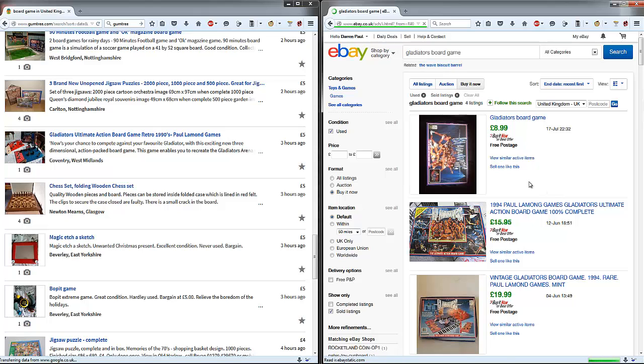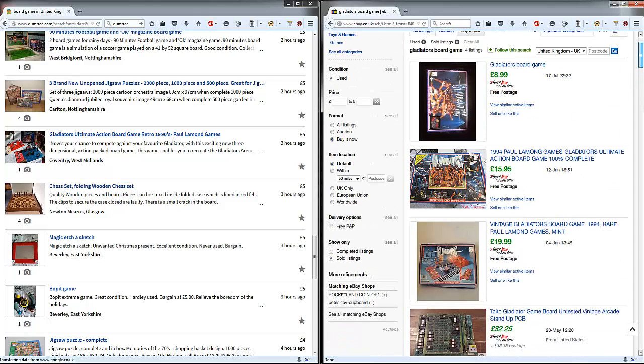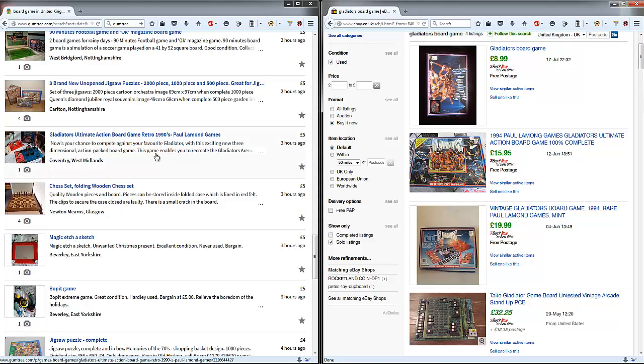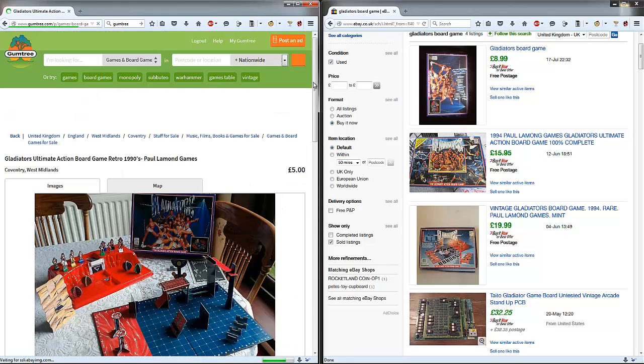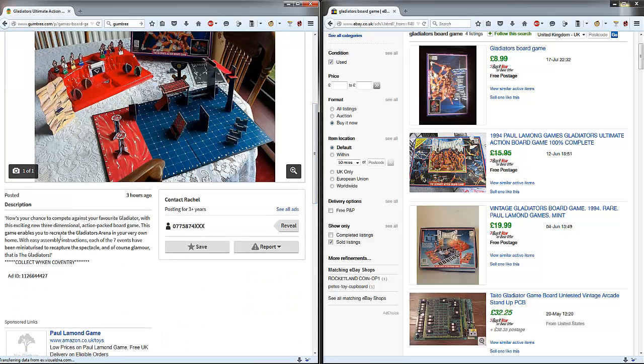Now as you can see here, the board game by Paul Lamond sells for between £16 there. You've got a £20. One did sell for £8.99, but I think they may have undersold that, or it was incomplete. So you can see that as long as it's complete, you could be looking at £20 there. Okay, so let's click on this, and you'll see as long as it says complete, seems to be complete.